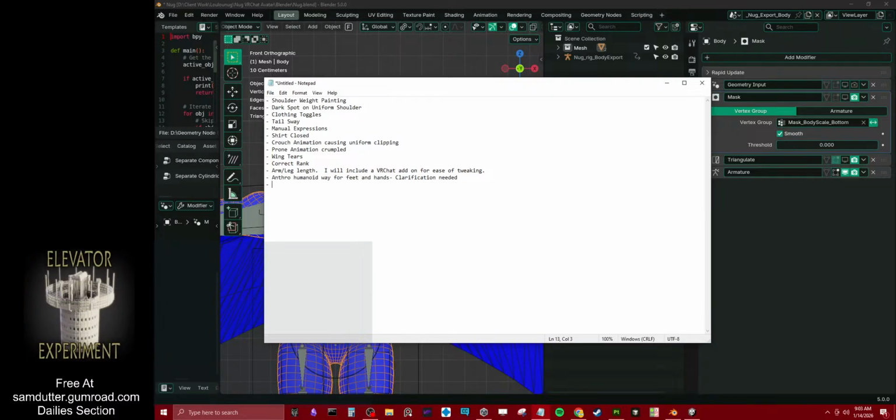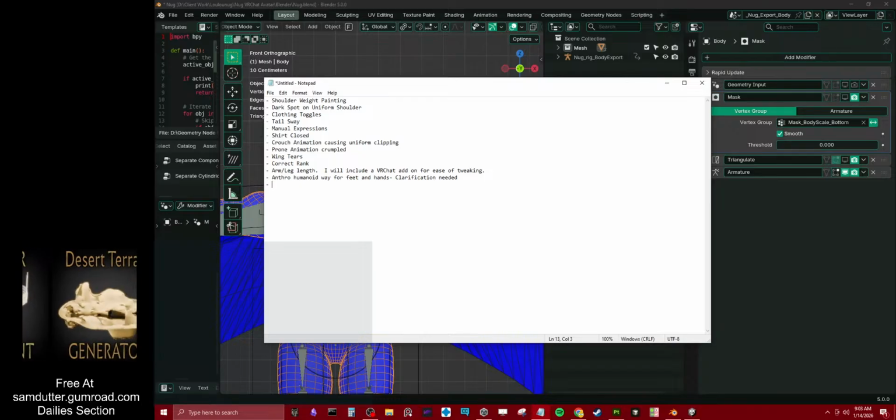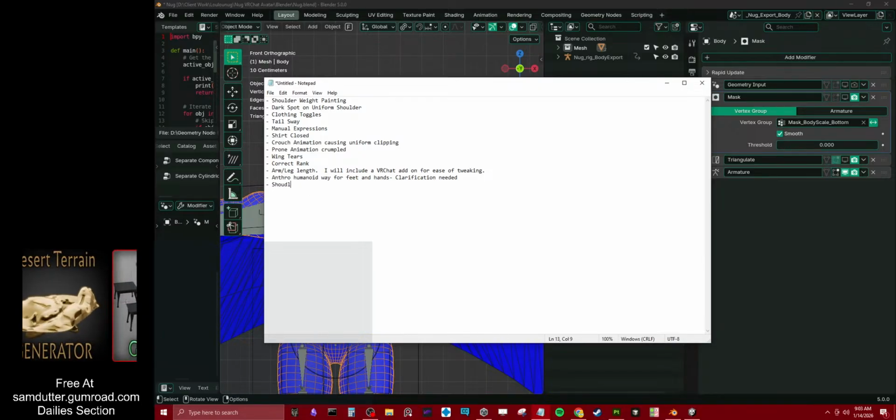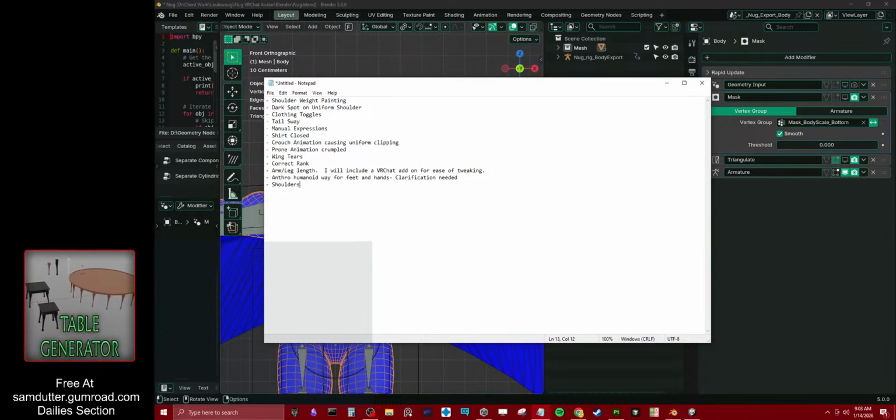Shoulders of the shirt aren't linked when I put the arm up. You can't have it bend down and then expect it not to bend up.